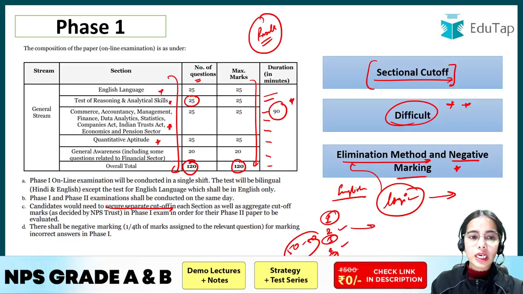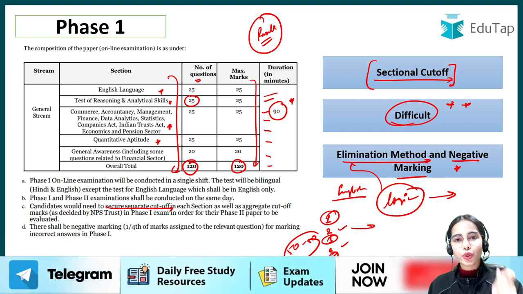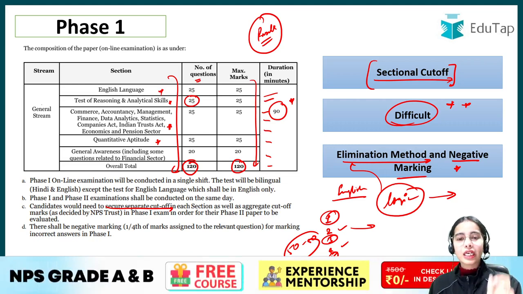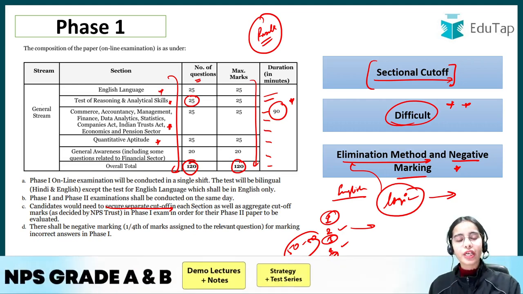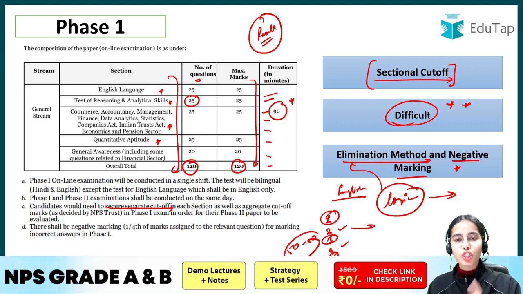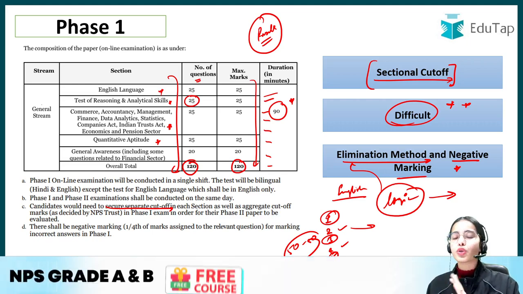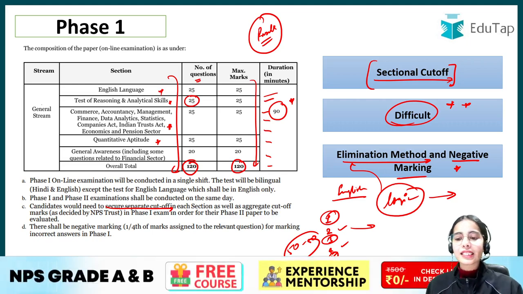So for phase 1, this is the strategy that you have to keep in mind: all the sections should be given due importance, and when you are answering the questions, give due diligence and read the questions carefully. There will be some difficult questions, after that some moderate questions, and some easy questions also. So try to search for the questions that you can attempt in a good manner. And if the examination is a little tougher, it will be tougher for all the students, so you do not need to panic. Next, elimination method.